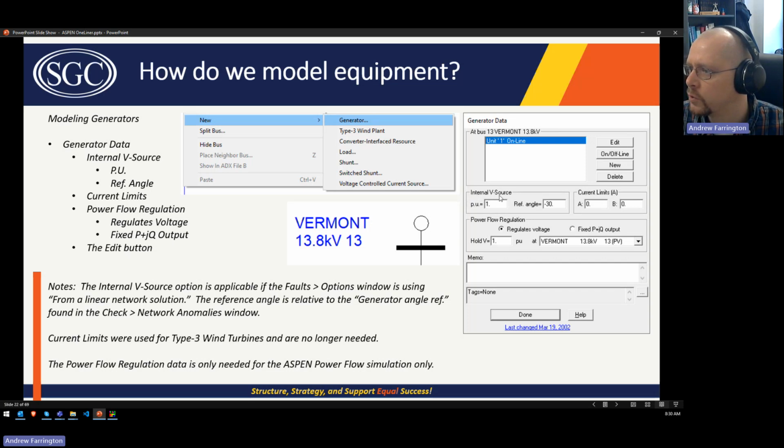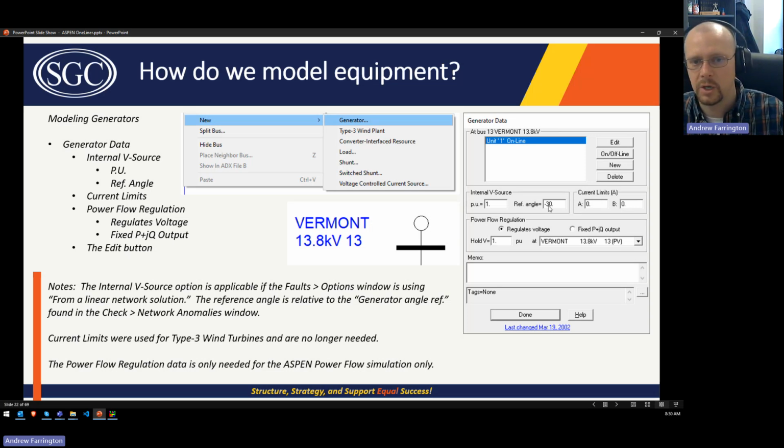The internal voltage source, you generally use one per unit because that's the voltage that it's putting out. And then the reference angle, we talked about this. This is important. It needs to be correct. Generally, you can just assume it's 0 and then do that check network anomalies function that we talked about last class to get the correct reference angle.